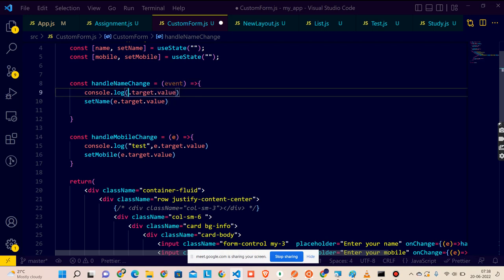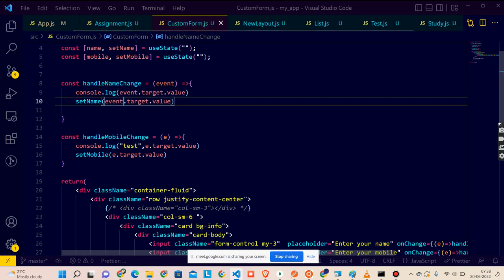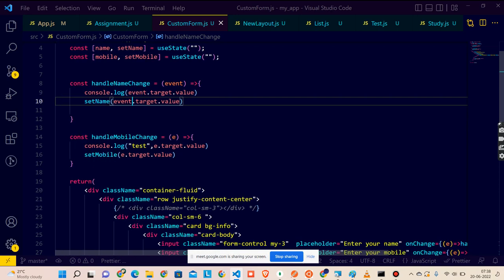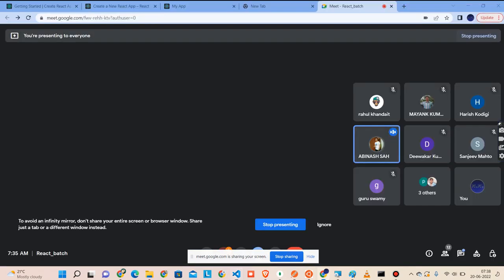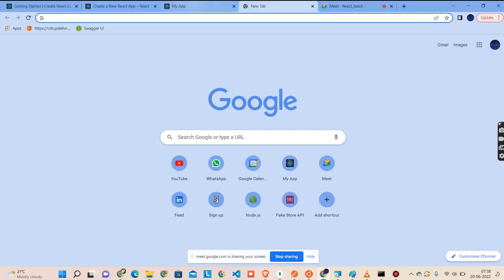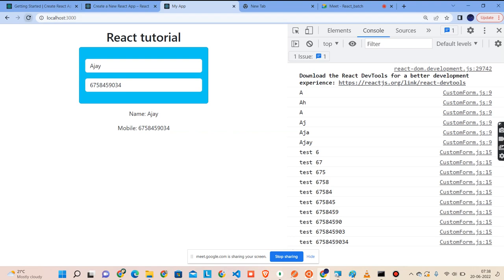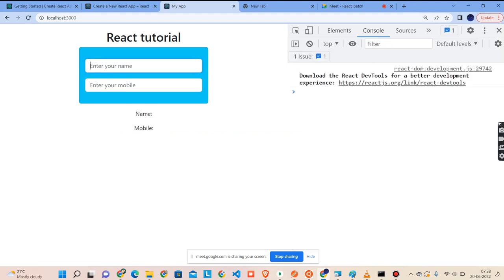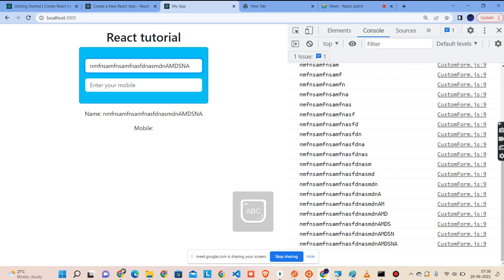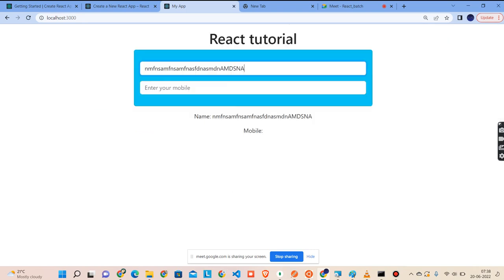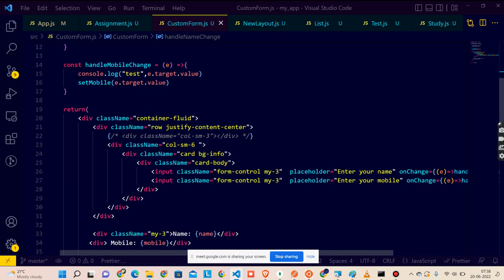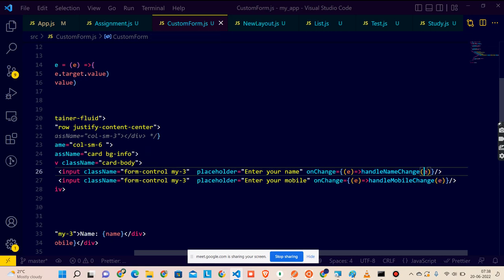Just change these two values. Here we are passing e and here we are using event. Will it work? Let's refresh the page. Whatever value we type, it works. These things are based on reference.